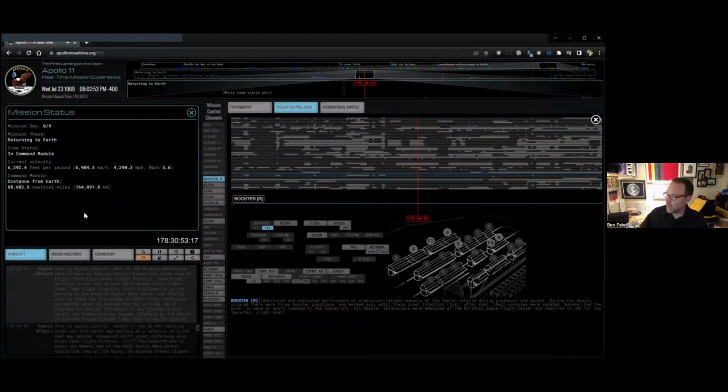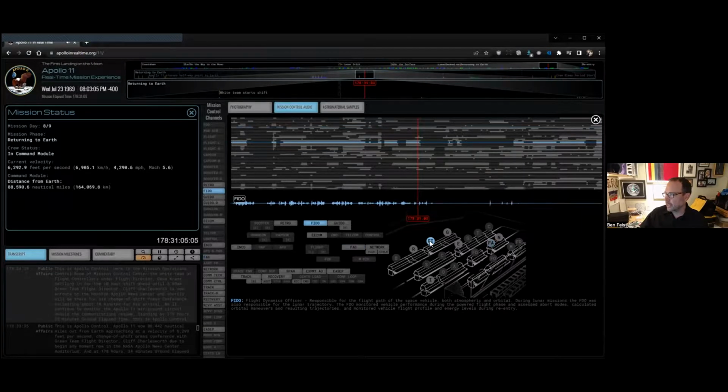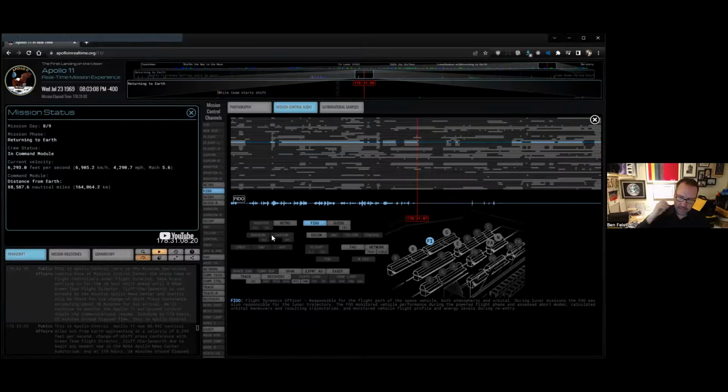So if you ever wanted to be the flight dynamics officer, on Apollo 11 you can literally sit at that console for the whole mission and listen to them doing their jobs, without having to look at a bunch of numbers. And this is part of the historical amazingness of what this really does. If you put some boring recording of a flight controller doing some detail in context with the rest of the mission, you can actually see where they were, what they were doing, what part of the flight plan they were running at this time, and then you can more easily understand that technical conversation with that flight controller. Anyway, that's the kind of mission audio story.